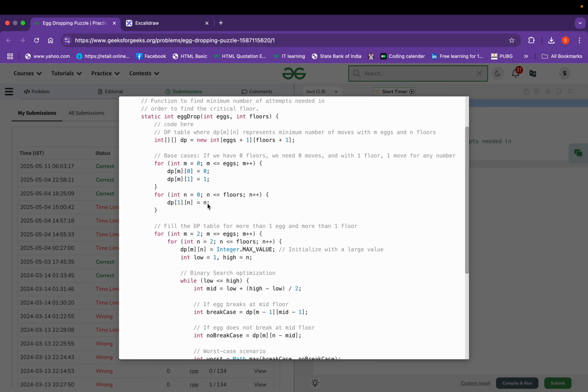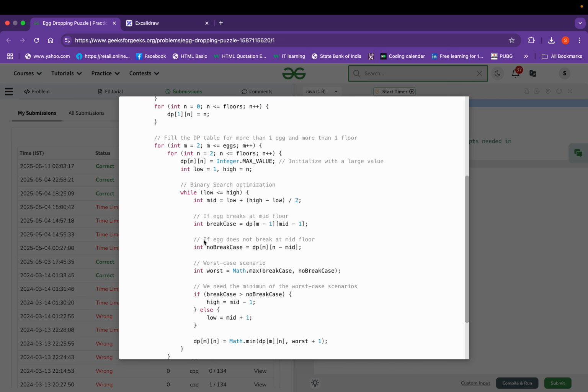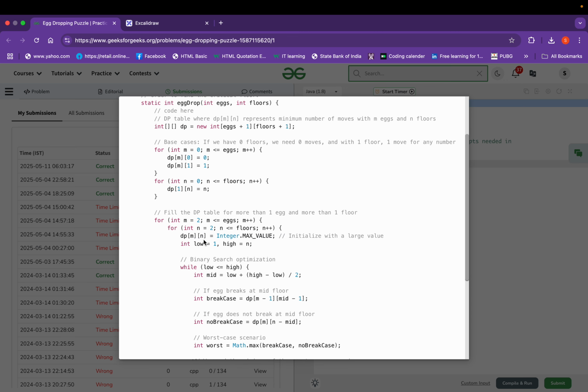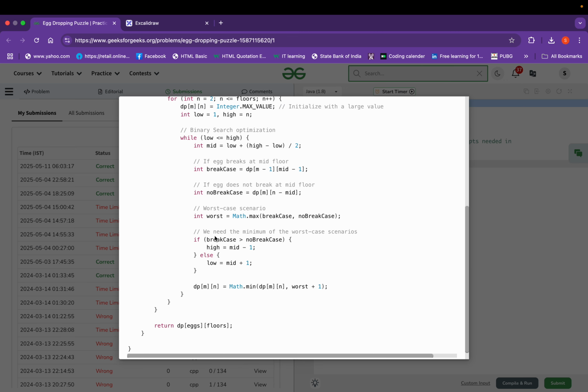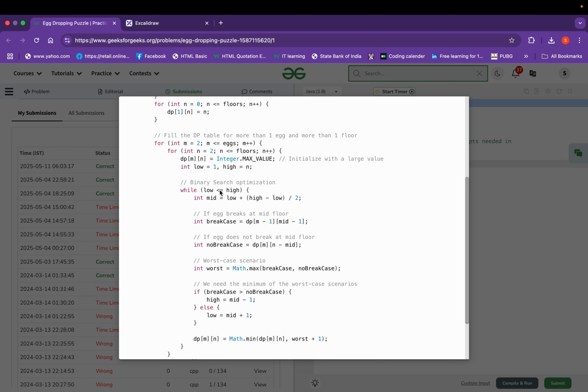So in this, what we did was, first we took the memoization approach to a tabulation approach, and then converted it to a binary search approach.